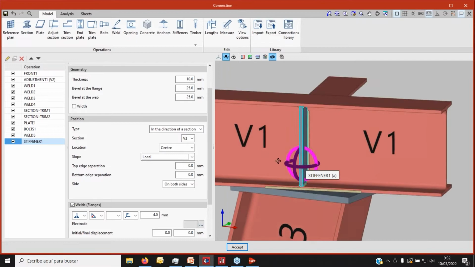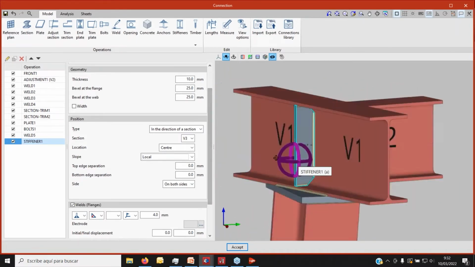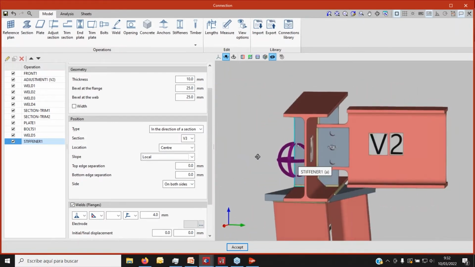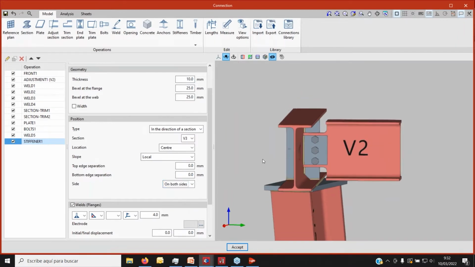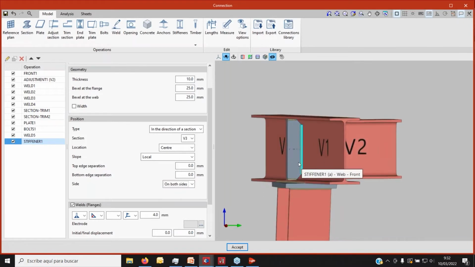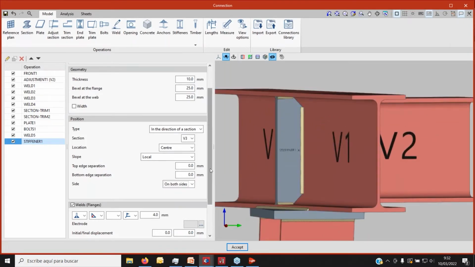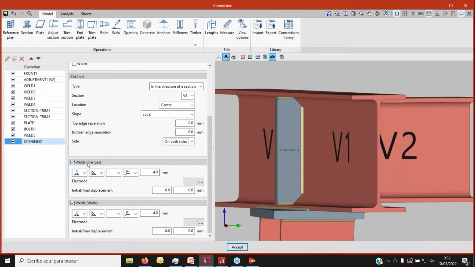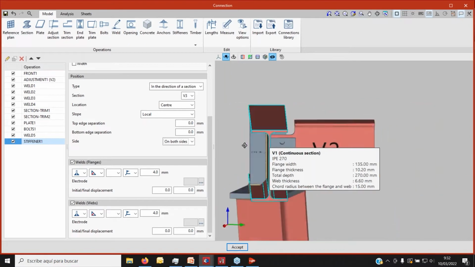For example, let's make it perpendicular on which side we would like to apply this operation. For example, only on the left, the right, both sides. And as I said before, this operation also has these welds automatically added to them, and it works exactly the same as the manual ones that we have inserted before.